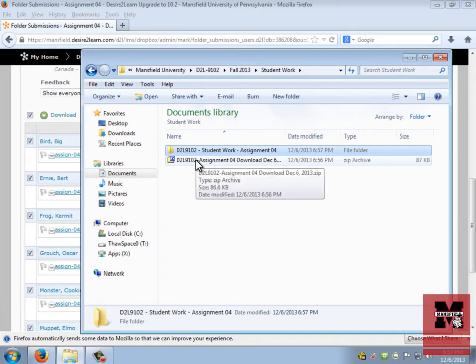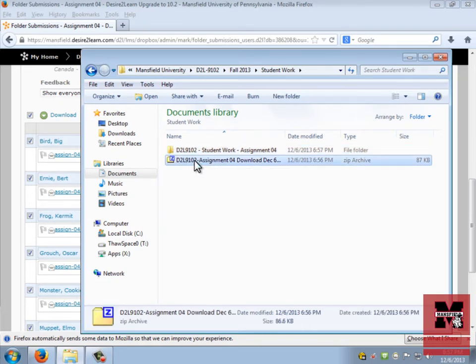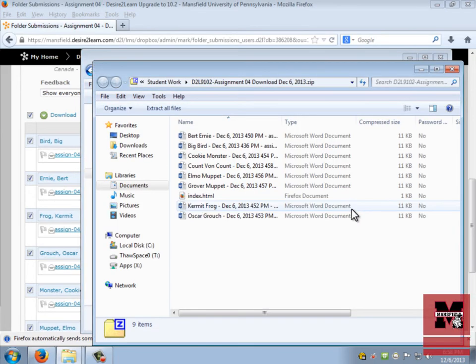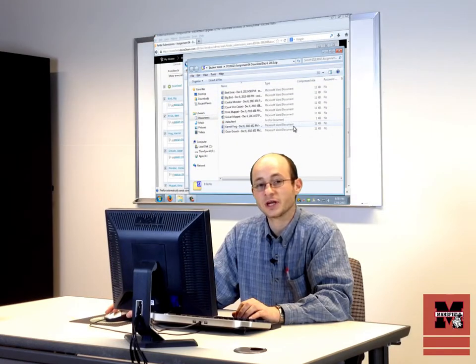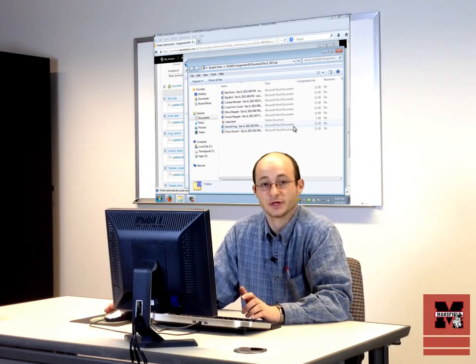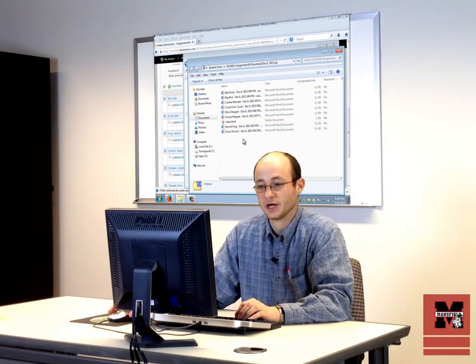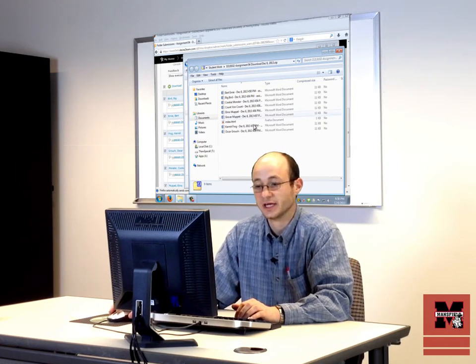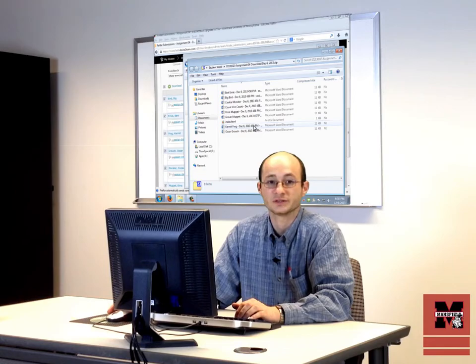So here's my package. Let me right click on that package that I downloaded. Come down here where it says Open With and choose Windows Explorer. Now there's more than one way to do something in Windows, or even in Mac OS. Whatever way you're comfortable with, do it. All I'm trying to do at this point is open up the container that actually has all of my student assignments in it. In this particular case, all I did was right click, choose Open With, and choose Windows Explorer.